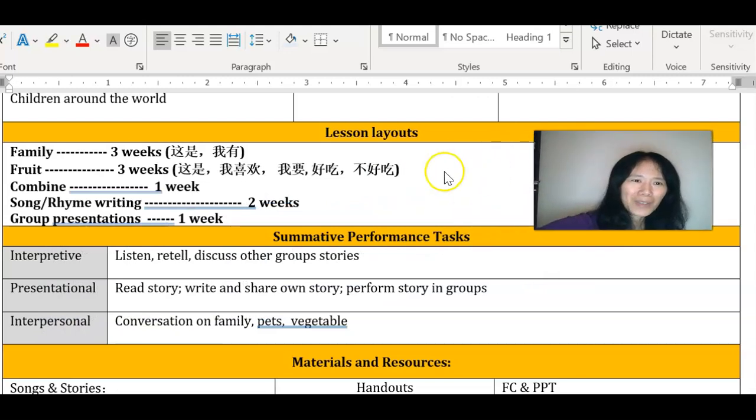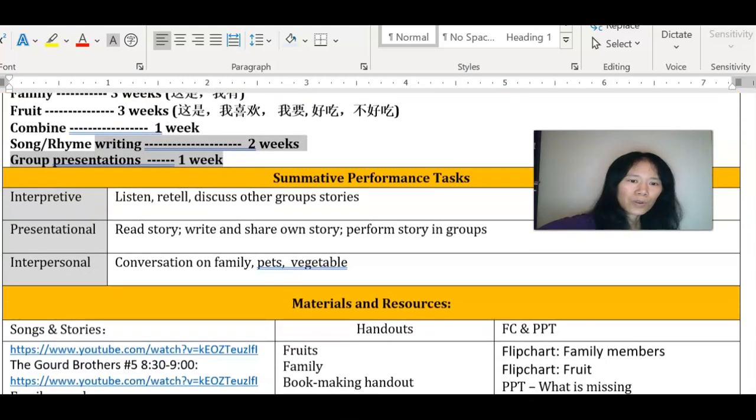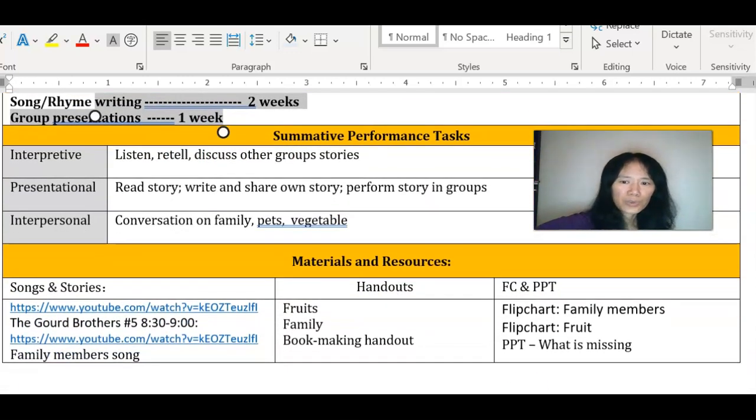Okay, we're back to the unit design template. So the lesson layout, and then you saw the scope and sequence, and then there will be lesson plans. Then summative assessment tasks, and also you can see the materials and resources.